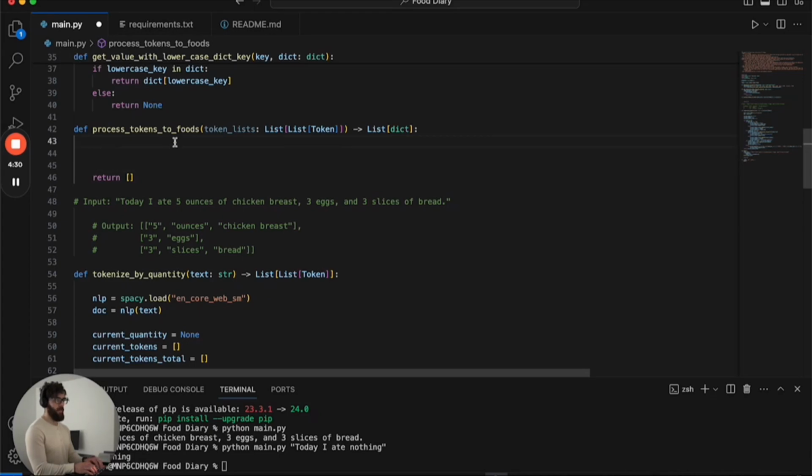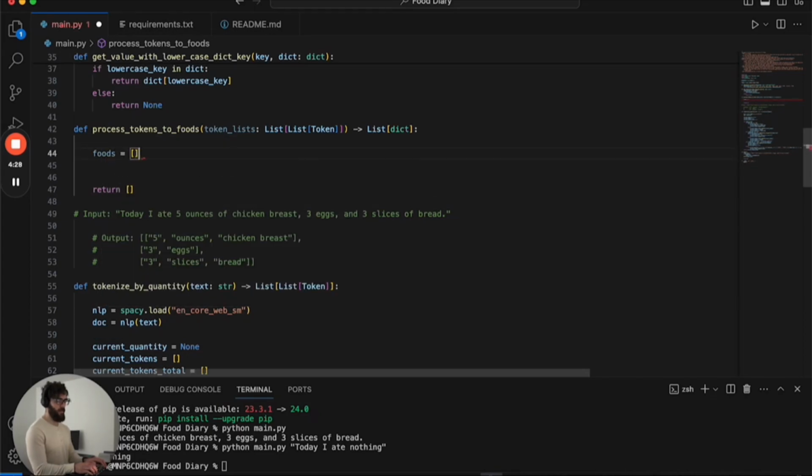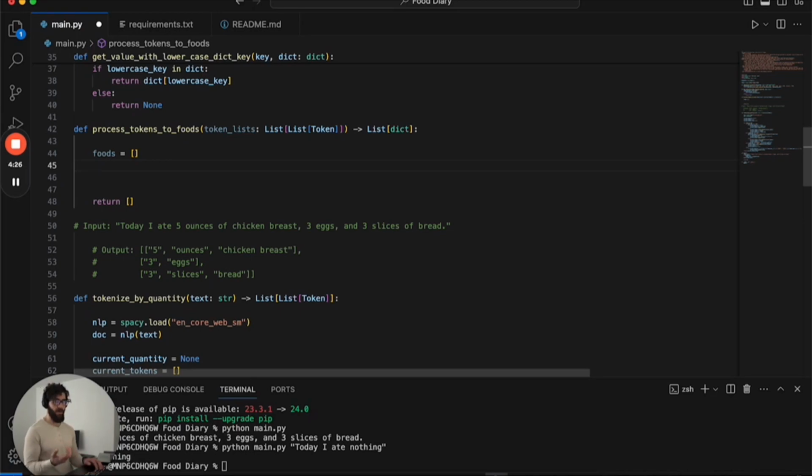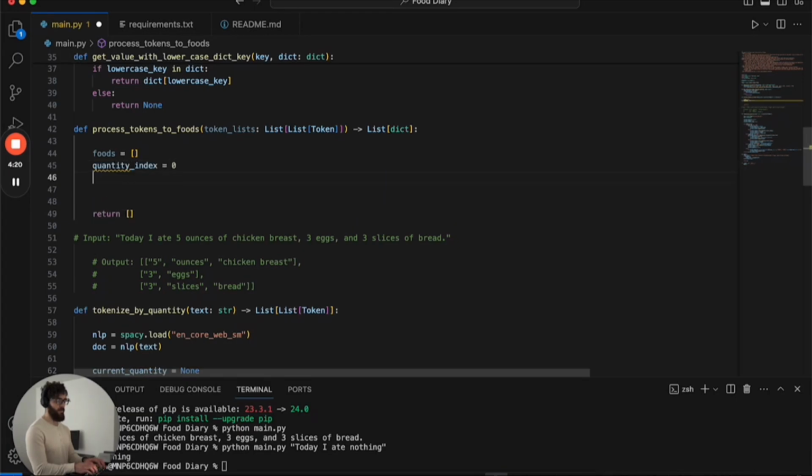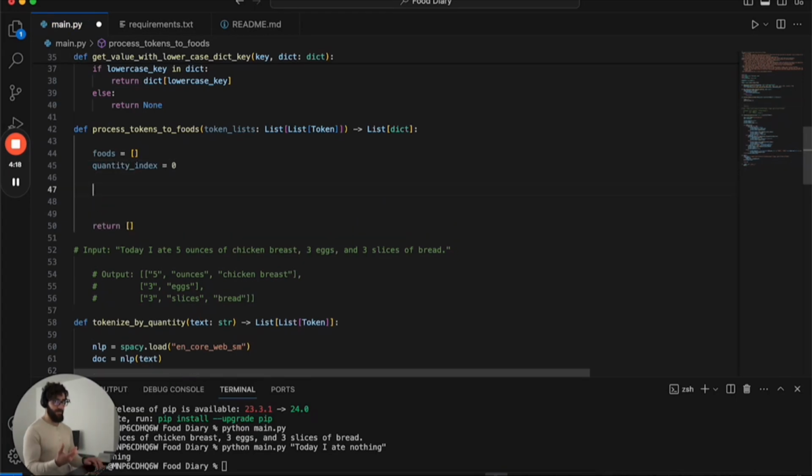Okay, and so what I'll start with is I'll start with a foods list. This will contain all of the food dictionaries that I plan to create, and I'll need to have a reference to the quantity index because I know that the quantity index of my quantity token is going to be the first one. So I just keep a reference here.